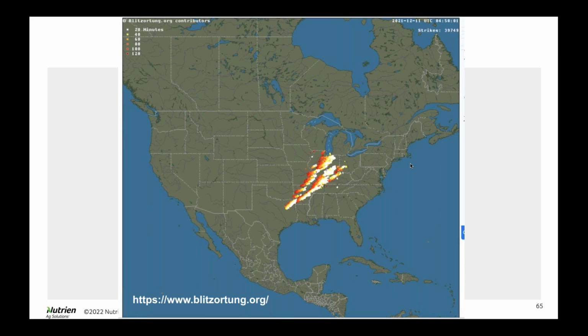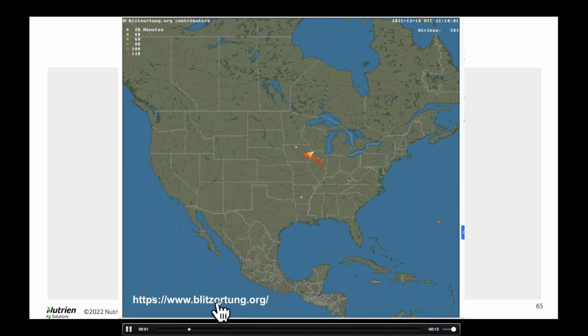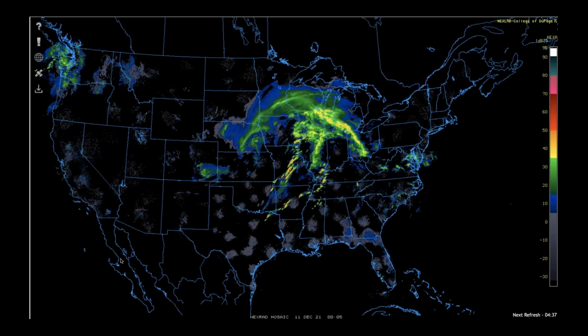My favorite website for this, by the way, is called blitzortung.org. We also saw, based on our radar data, how big this system was as it plowed through the midsection of the country. And that squall line that you see right there produced over 400 reports of severe weather on December the 10th. And it produced this massive tornado, which you're seeing here, lit up by lightning. You'll see it again in a few seconds. There it is. That was the Mayfield, Kentucky tornado.